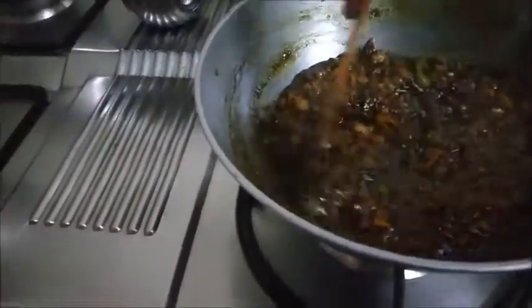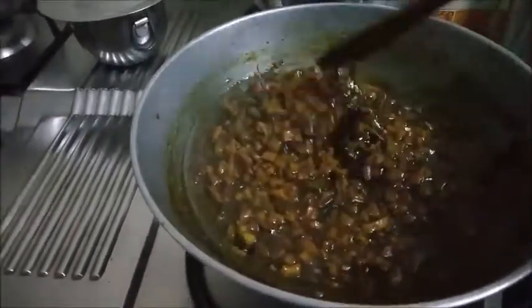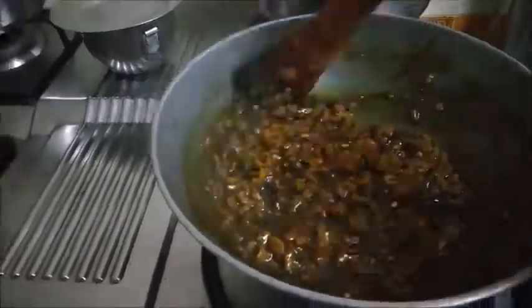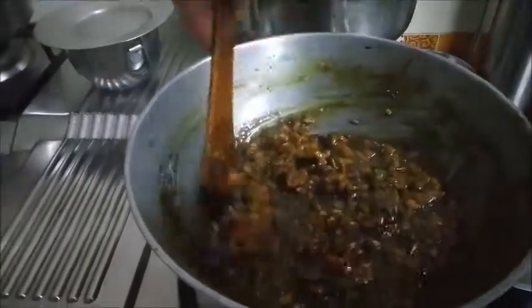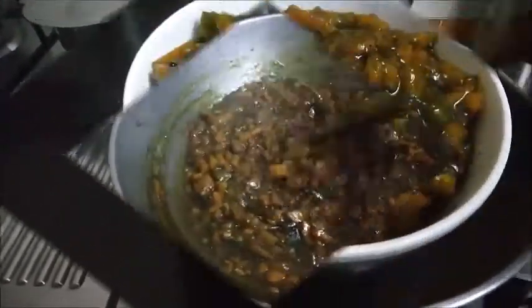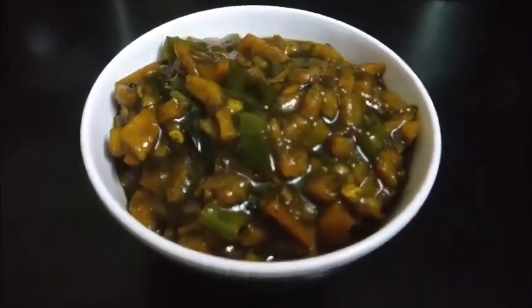It took half an hour to prepare this after adding the tamarind pulp. Now this is the required consistency. Now we will switch off the gas. Allow to cool. Orange peel Puli Inji, that is the orange peel in tamarind sauce, is ready here to serve.